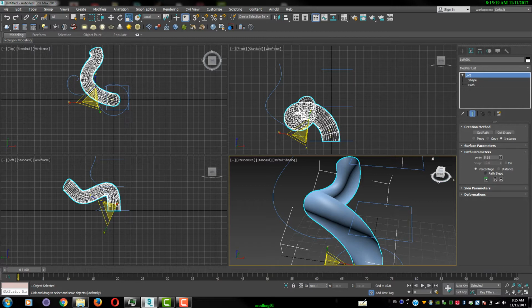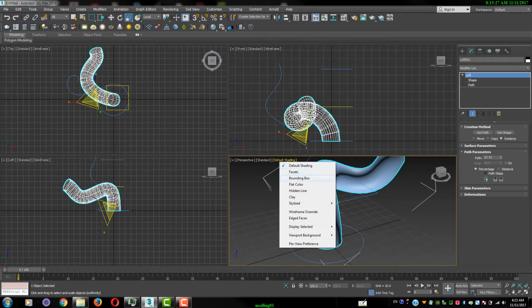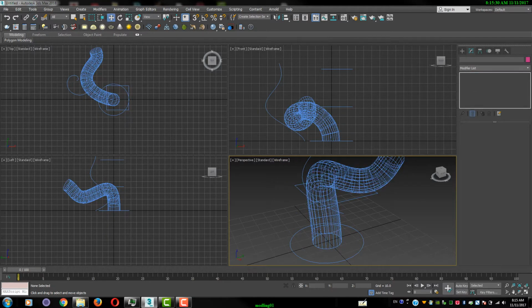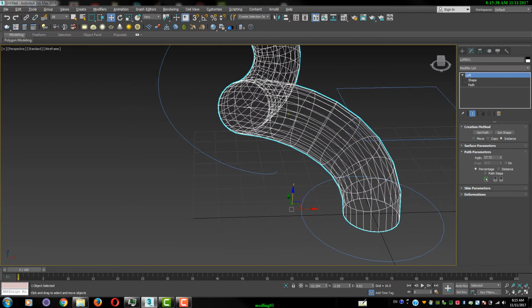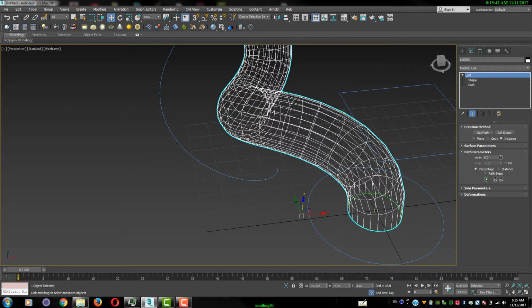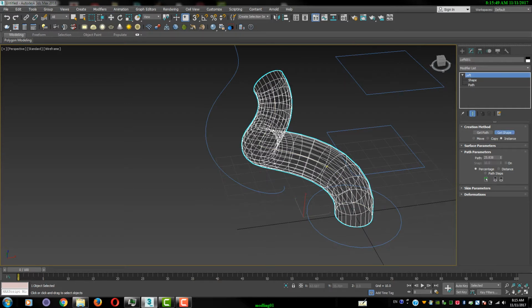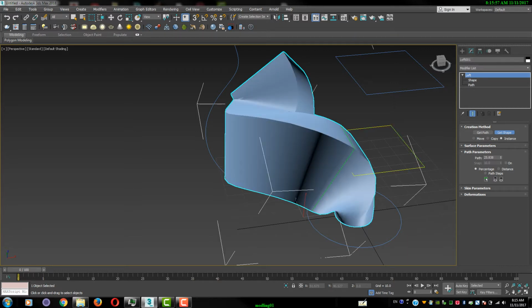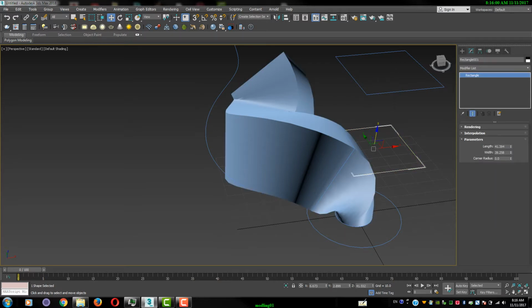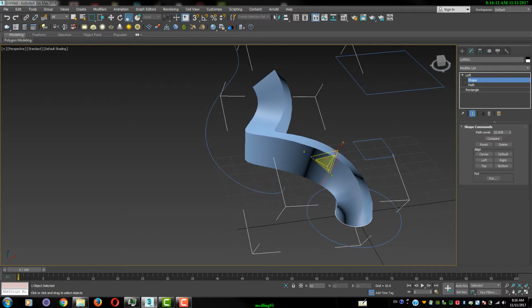If I change the path parameter, I can maximize the view. At this distance I want to get this shape. I can change the shape here.